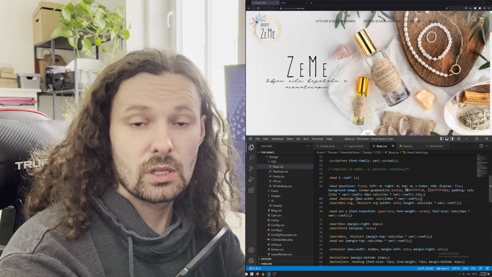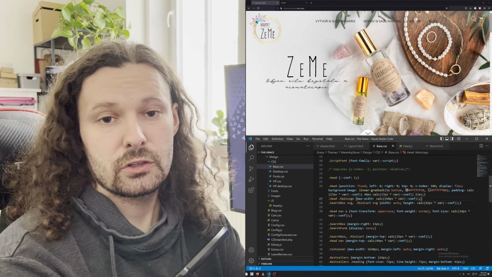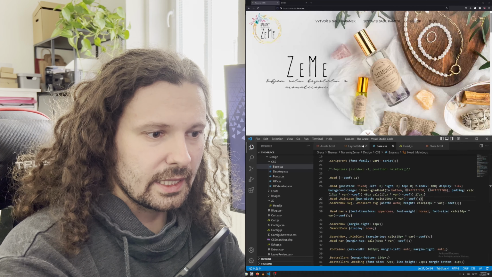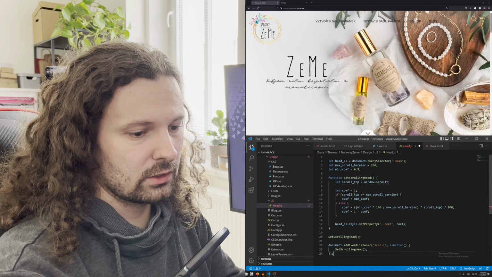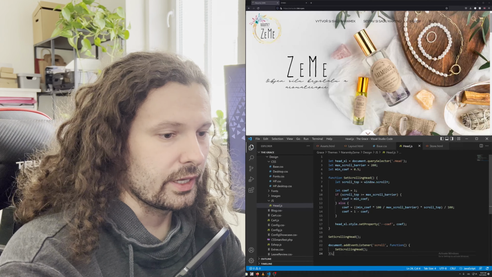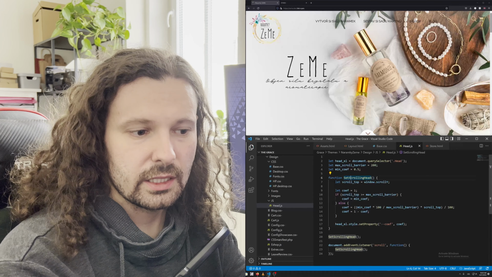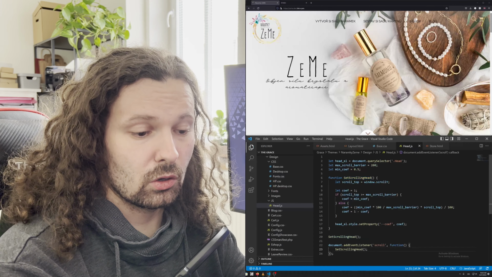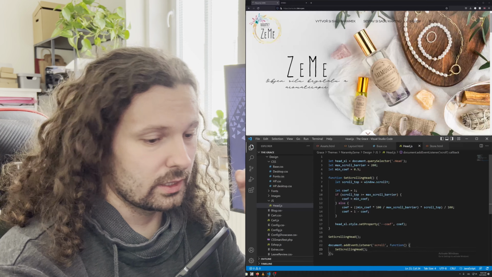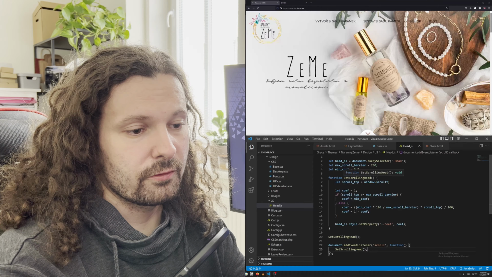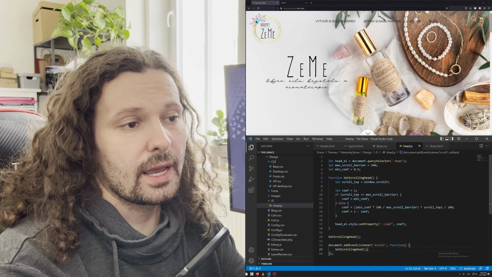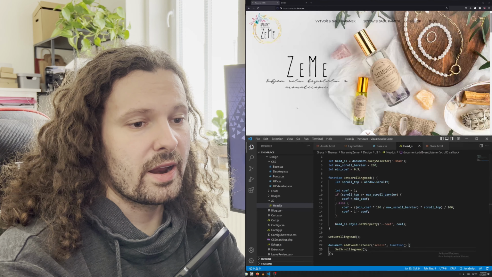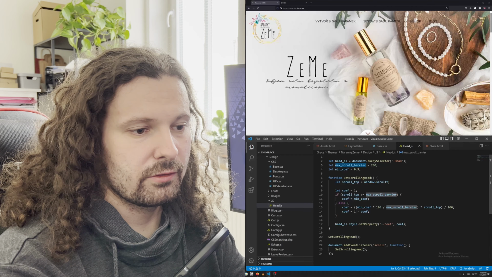It may not be absolutely perfect. You may need more coefficients. It's dependent on the website you are coding. Now I'm going to uncomment this JavaScript. What we are doing here, we have a function adjusting the coefficient. This function is launched when the script is loaded, and also on every scroll event. That's because it's not a very performance-heavy function, and it makes the process very smooth.